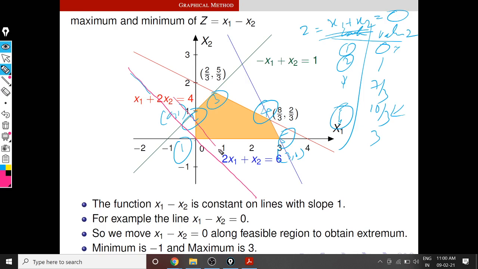So you change to different straight lines, so you get different values, and either it is increasing or decreasing. Either the objective function is increasing or decreasing depending on the constant. Okay, so ultimately this is the straight line passing through this vertex. Okay, so the objective function is increasing. Actually in this case the objective function is increasing. Okay, so that's why this vertex gives a maximum and this vertex gives a minimum.